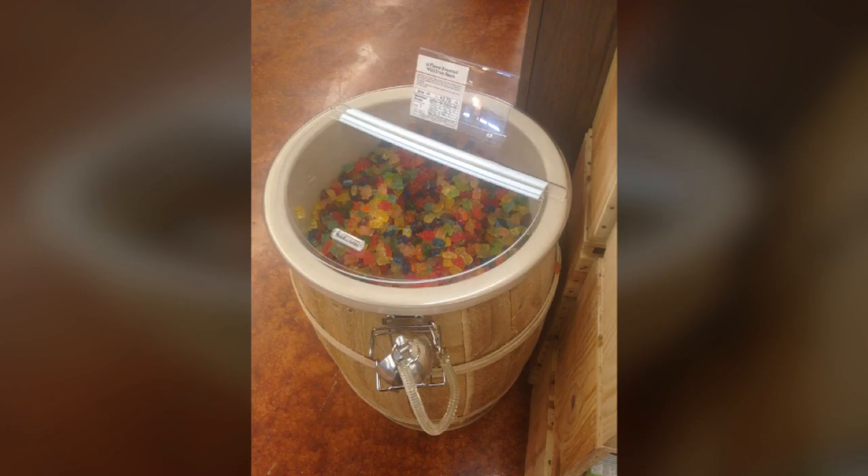The only contents that have thus far been able to demonstrate anomalous qualities when placed within SCP-2545 are gummy bears. When the barrel is roughly 10% full of gummy bears, some of them will begin to animate and attempt to exit the barrel. These animate gummy bears are classified as SCP-2545-1. Animation occurs at random, although typically only a few dozen are active at any given time. Upon animating, instances of SCP-2545-1 gain the ability to alter the adhesive properties of their body, which they manipulate to scale the interior of their chamber and attempt to exit.